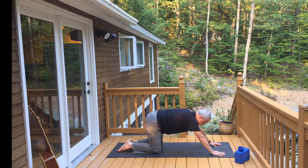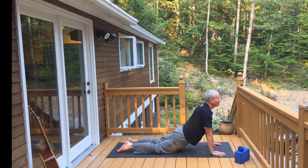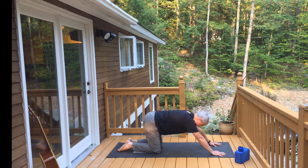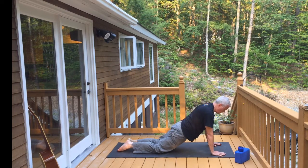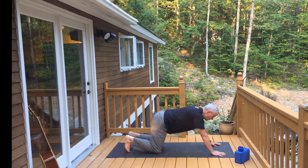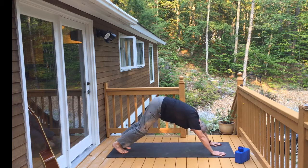And then come up, shift the hips and pelvis forward. And then back a little bit. And then forward into upward facing dog. And we'll pause here. Tighten up the glutes. Maybe arch the back a little bit more. And then we'll come to hands and knees, point the toes down into the floor, and come up and back into downward facing dog next.